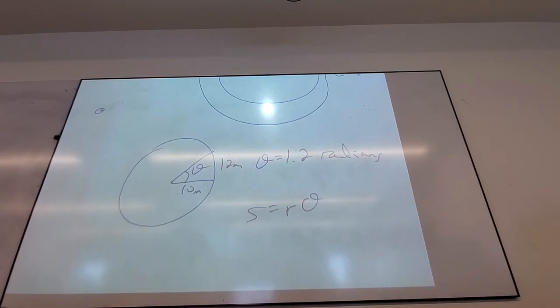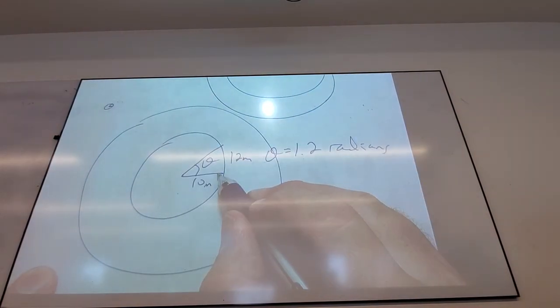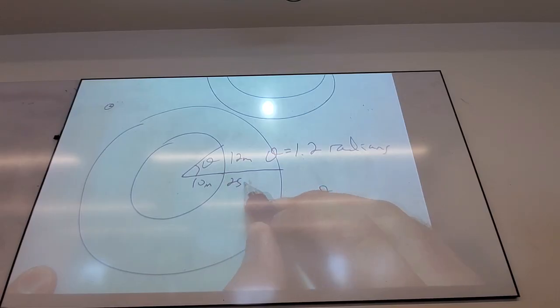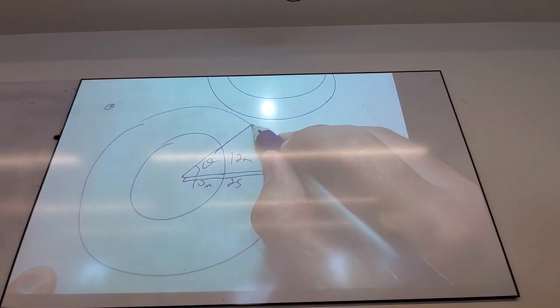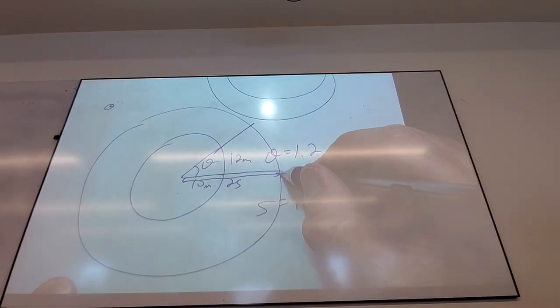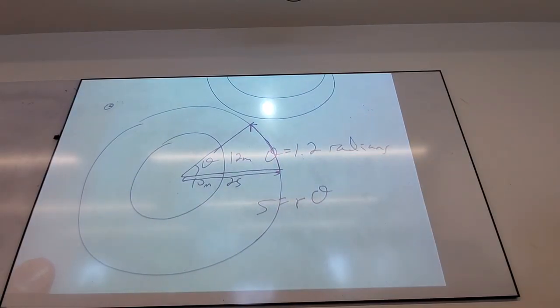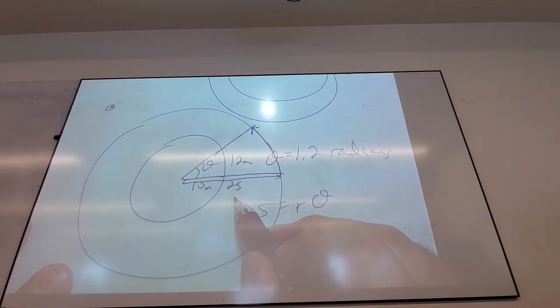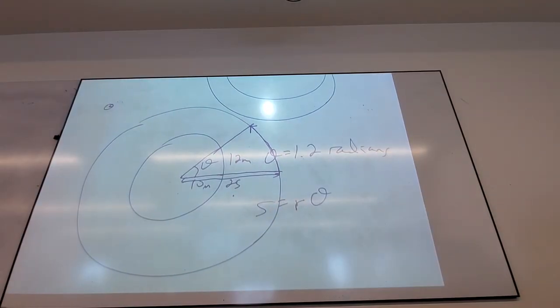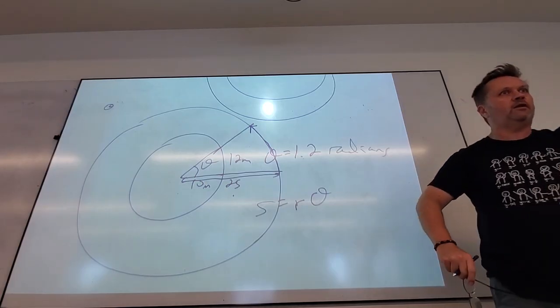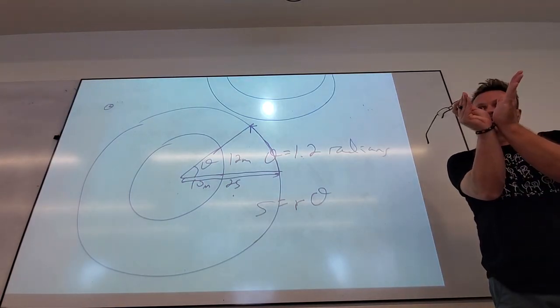So obviously, if my circle got bigger, the theta wouldn't change, but the radius would change. If this got bigger, and my radius is now 25. Same angle. You guys with me? How far would I go now? 25 times 1.2. 30. You guys with me? That physically makes sense. If I go further away from the center and then start walking in a circle, I'm going to go further just to get the same angle.